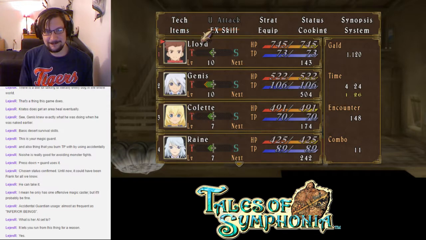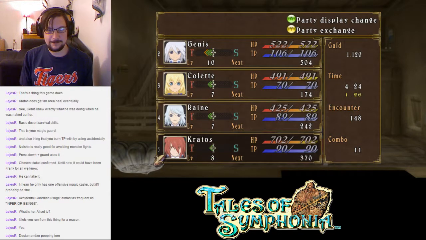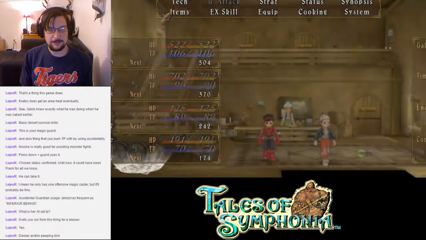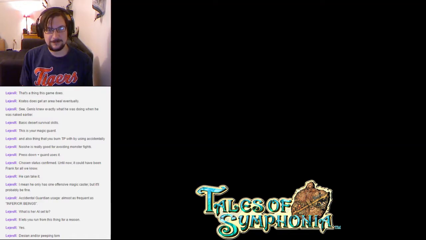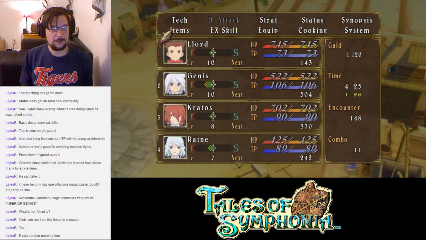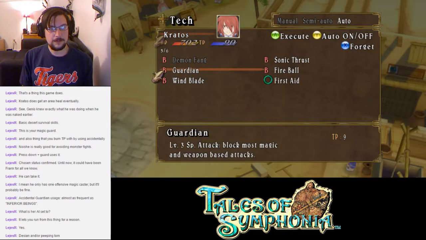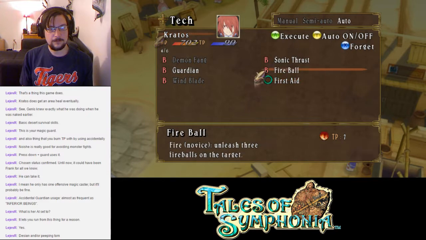Alright, so we'll do that. We'll try this again. What might actually help also is... Might not be bad to stock up on some life bottles. Yeah. There. Now we'll only use Fireball in battle.